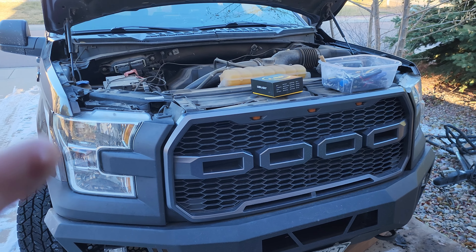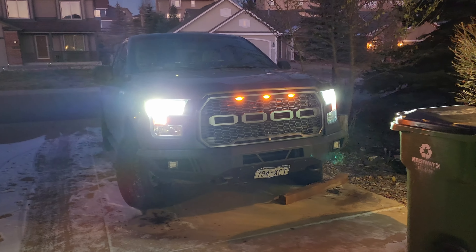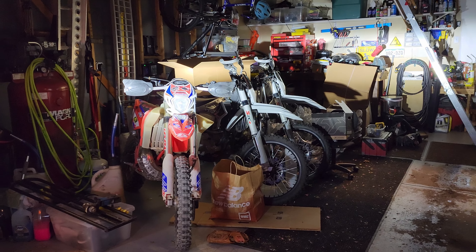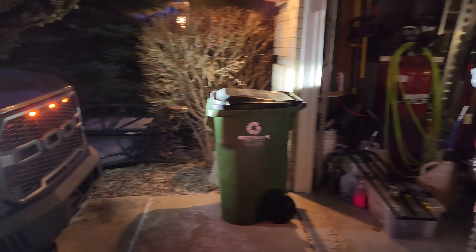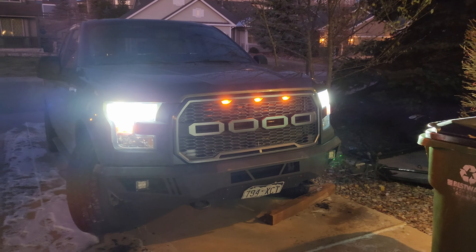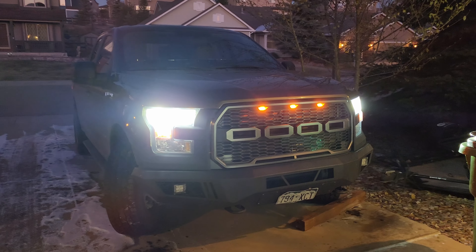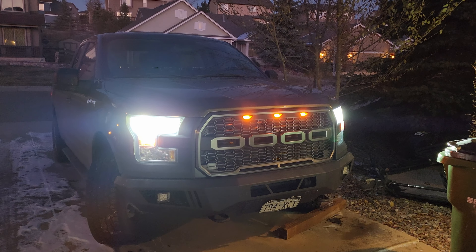So it's not fully dark out but this gives you an idea. They're pretty white. They're pretty bright. You can kind of look into my garage — yes it's a mess — but yeah it's pretty dang bright. I'll have to bring an update video after I use it for a bit, see how they are, see if they last a while. Because if they don't last then oh no — as you saw it was pretty hard to change them. I don't want to just be messing around changing these on the side of the road or in a parking lot. But it can be done — just need certain tools.